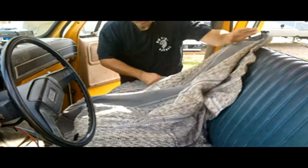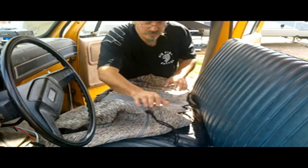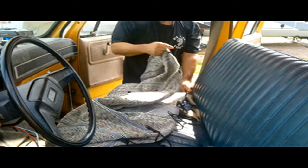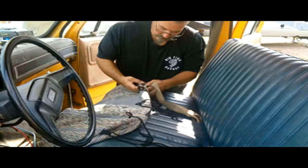Alright. What I've got here is I've already put some straps on to get them started. These will tuck in to the seat there. So here we go. I'm going to start tucking things in. Then we'll flip this over the back and put all the equipment together here. I'm going to tuck that seat belt in there. There we go. That in that.